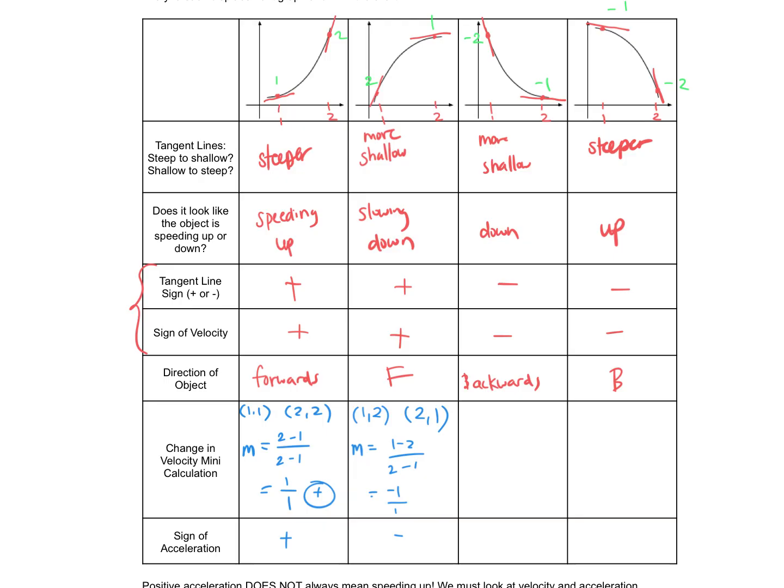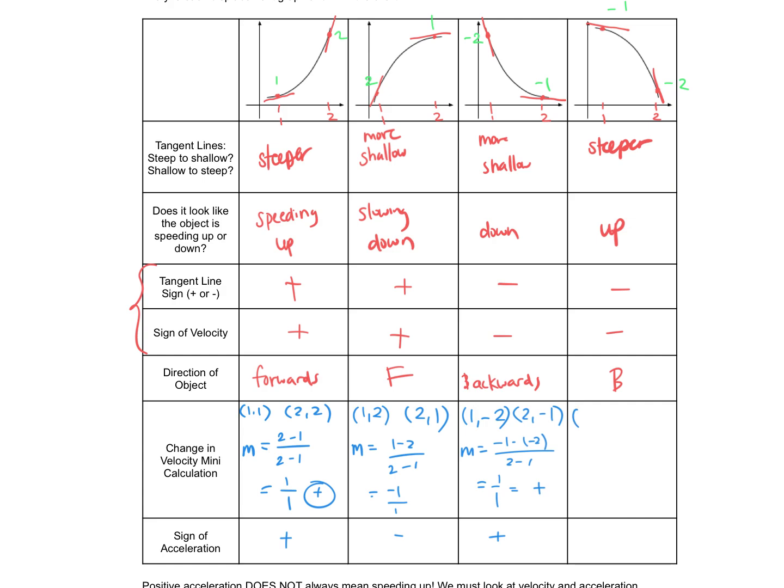So for the next ones, at time 1, the velocity was negative 2. It's fast, but we're going back to the starting point. That's why we're negative. And then 2 with negative 1. So now, being careful with my signs here. Negative 1 subtract negative 2 over 2 subtract 1. We have a positive rate of change here, so a positive acceleration, but we're actually slowing down. So we're not actually accelerating, but the sign of the acceleration was positive. We'll keep that in mind and make some observations after the final one.